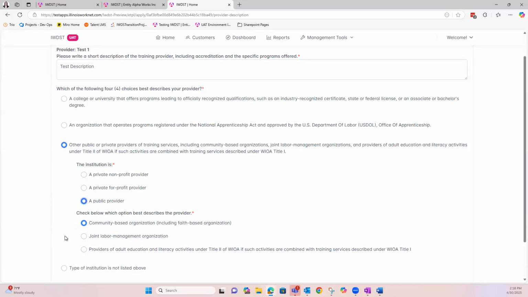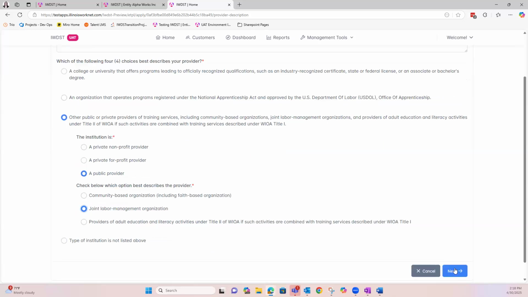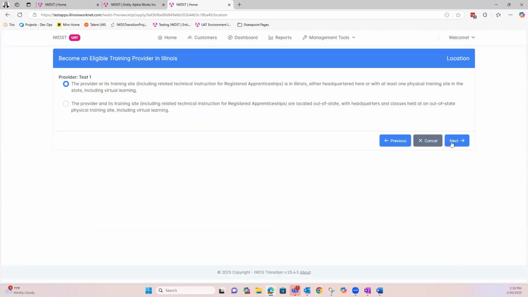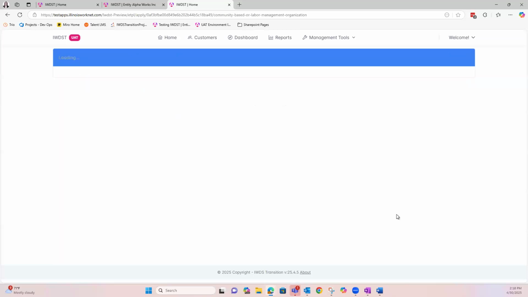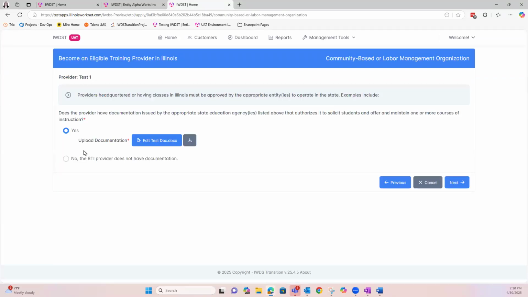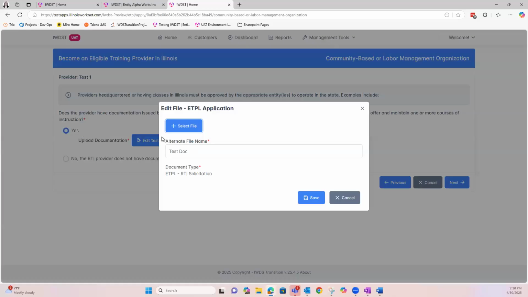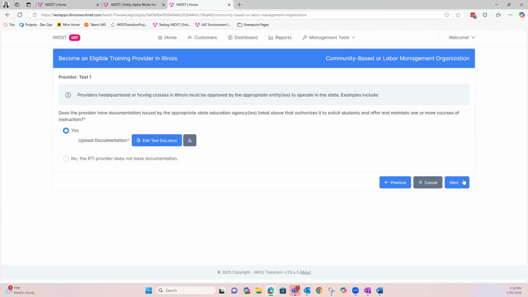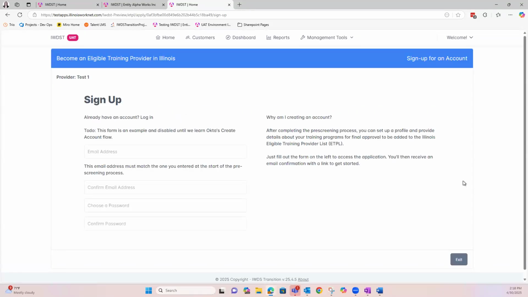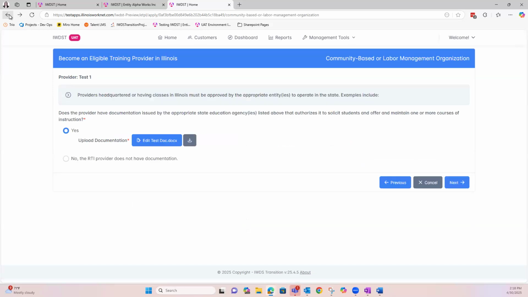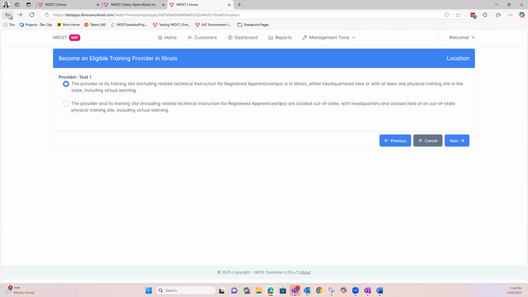Same thing if we do a public provider and maybe a joint labor management organization and move through the screens, location, and then into some of these additional questions, upload any documentation as needed, and then into the sign up screen. So showing you that those questions will differ based on which screen that you pop into.